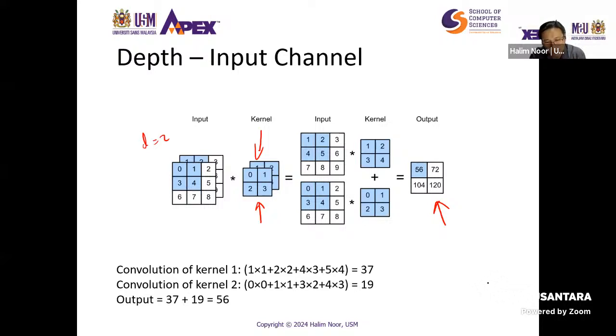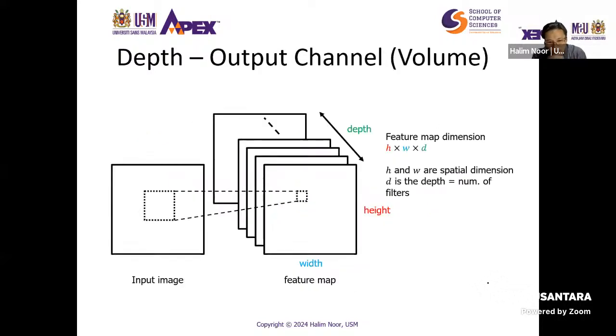So that is for the input depth. Now the output depth, the output channel, refers to the number of feature maps that we want to produce by the convolution layer. One single filter produces a single feature map, in general.